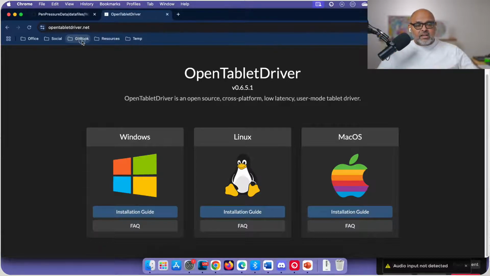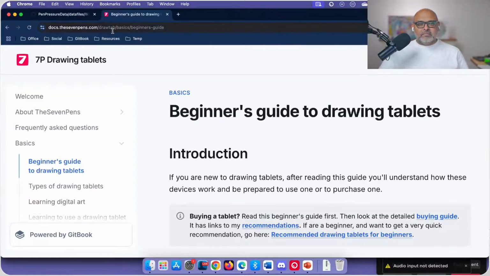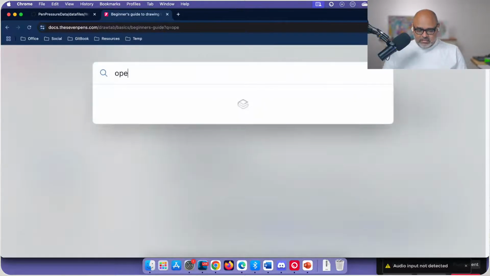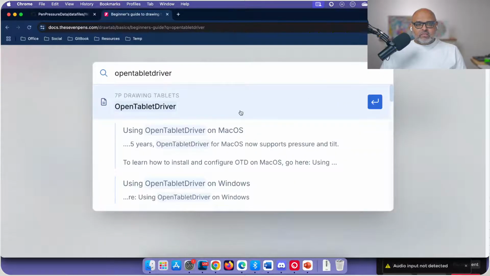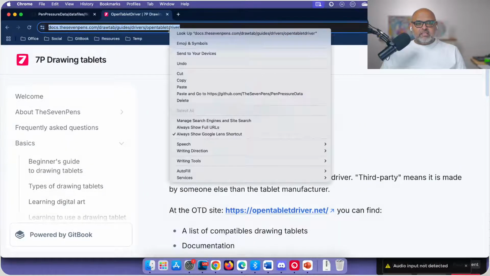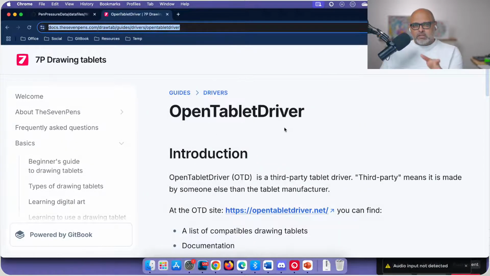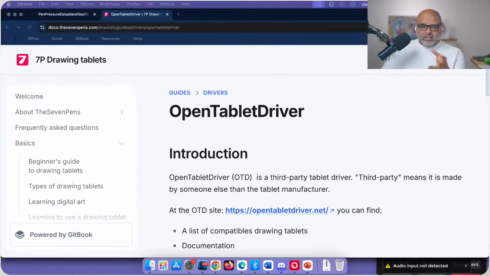And I actually did a document explaining a little bit more about it. So I'll paste the link to the doc there, Tablet Driver. Yeah, I'll just paste this in. This is not meant to take the place of the Open Tablet Driver documentation, but since my audience may not be as technical, they're artists, many of them, I thought it deserved a little extra explanation of how to set it up and why it's relevant, right? So you may want to start with that, but check it out.